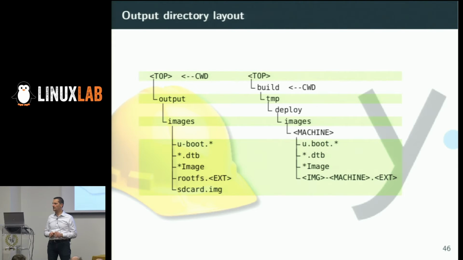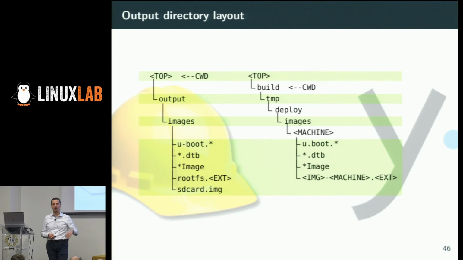Okay, and well, the output directory is the one that you're really supposed to use as a user, and in this case, Buildroot has output/images, and there you find your build artifacts like kernel image, built device tree files, and so on, and of course your root file system image. In Yocto, you have build/tmp/deploy/images/the name of your machine, and then you have pretty much the same result. So, well, the tab key is your friend in Yocto much more than in any other software that I've known.